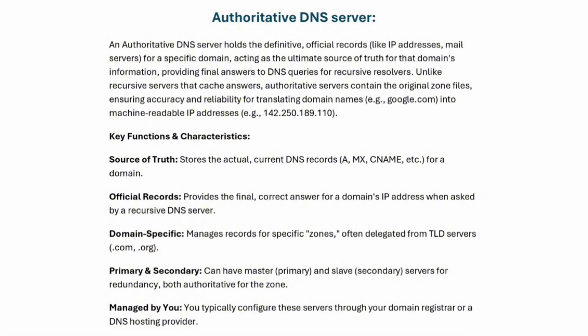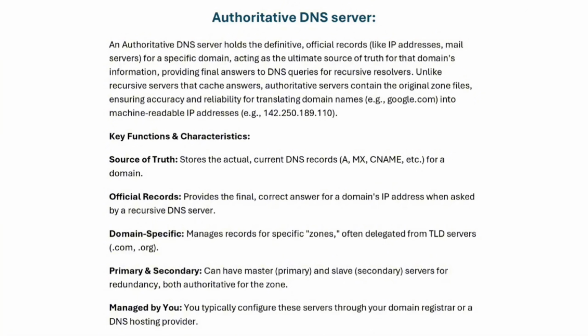It acts like an ultimate source of truth. If the root server or TLD doesn't have accurate information, it asks the final truth, the authoritative DNS server, for exact information. It is like when we have certain issues with products that we order, we make a customer service call, and if the customer service can't solve the issue, they forward it to a higher authority. So it is similar to that.